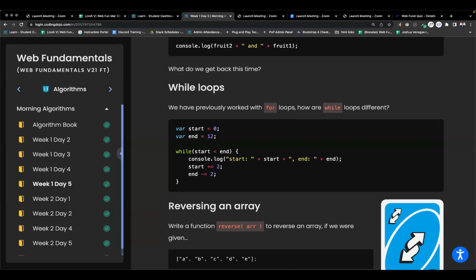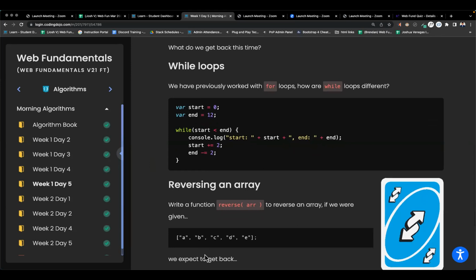Okay, so let's give some feedback on while loops. Do we think we understand what we're doing here? What's the difference between the while and the for loop as far as implementation?